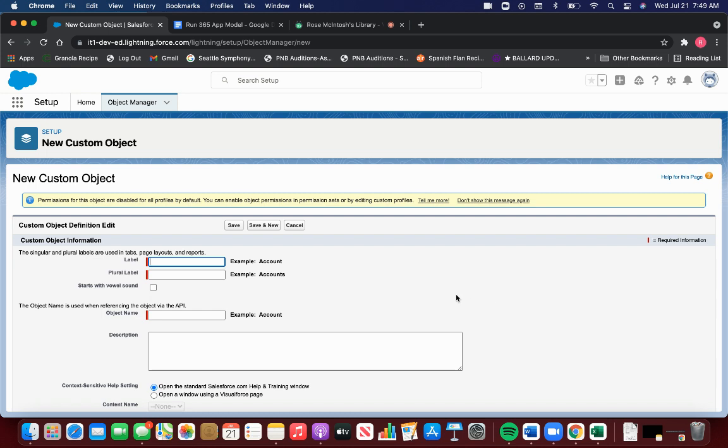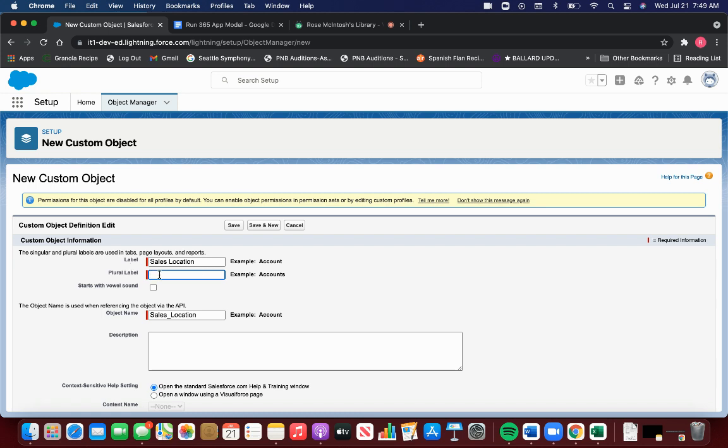So if you'll remember from yesterday's video, I wanted to create an object called location. So this is a chance to track where I'm selling my products outside of my brick and mortar store. Now, this is not best practice, but because this is my developer org, I've already got a few custom objects called location for a different app that I made. So you don't want to have multiple objects with the same name. Very confusing. So don't do that. However, I'm going to just change the name a little bit and say sales location, because that's going to differentiate this from the other location objects.